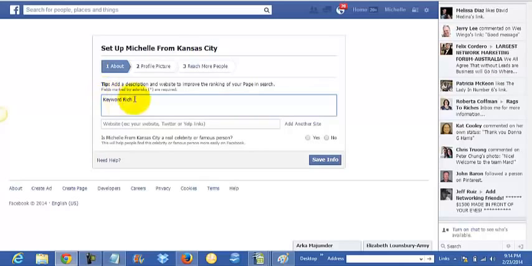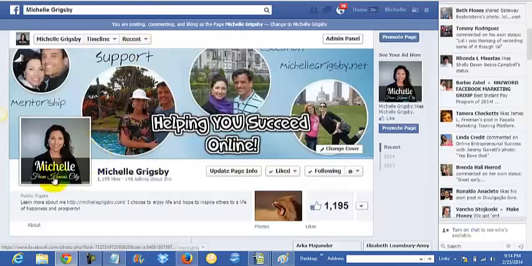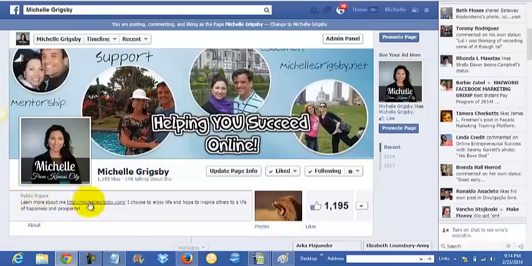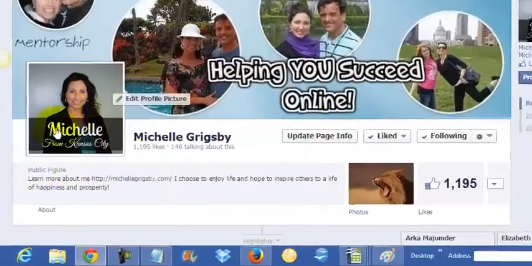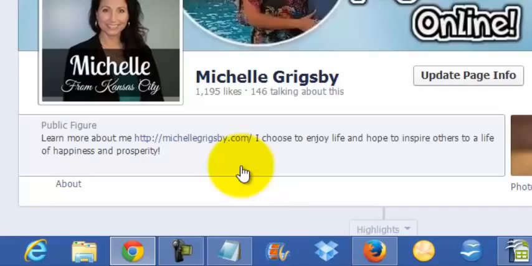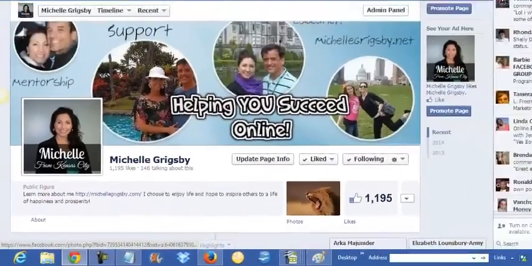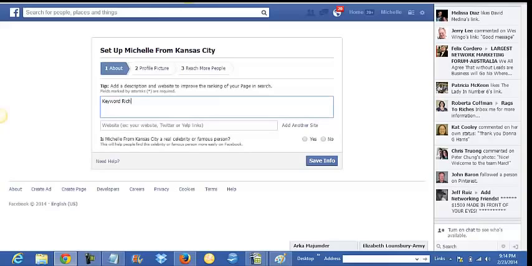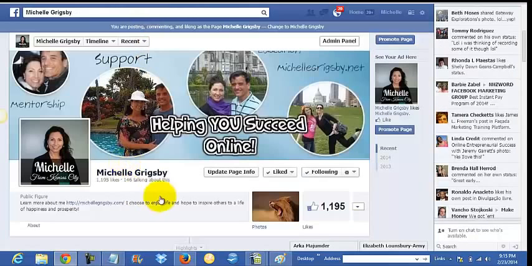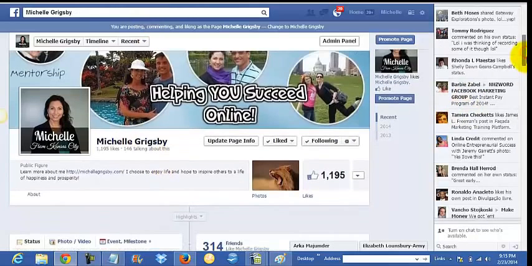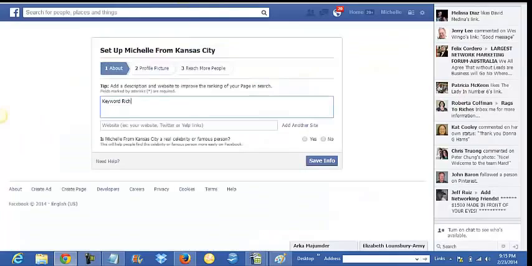Here is the next section, which is the about section, the part that's going to be right underneath your name. This is prime location, guys. I'm going to give you a nugget that's really important, so make sure you pay attention. I know that when people go to check out my page, they're going to read what I wrote about myself, and I put immediately a link to my blog.